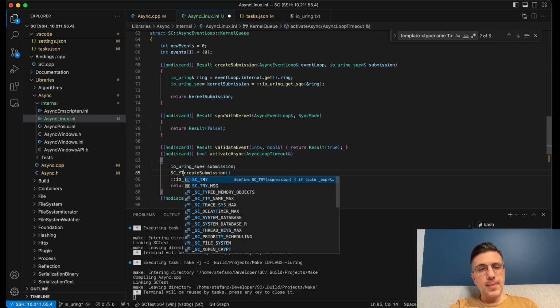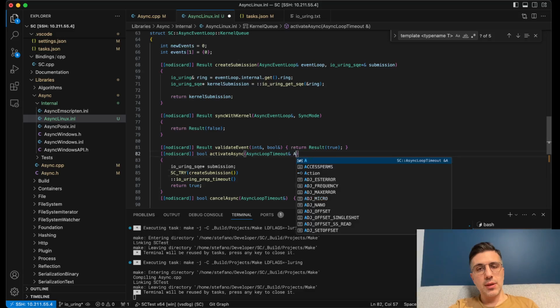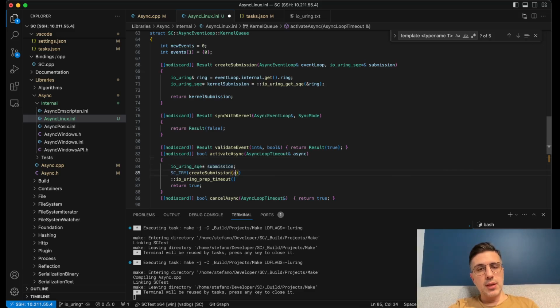So we can try this, with our async, async.event_loop and submission. So we can prepare timeout with the submission. Oh, we have some fancy parameters to return here.